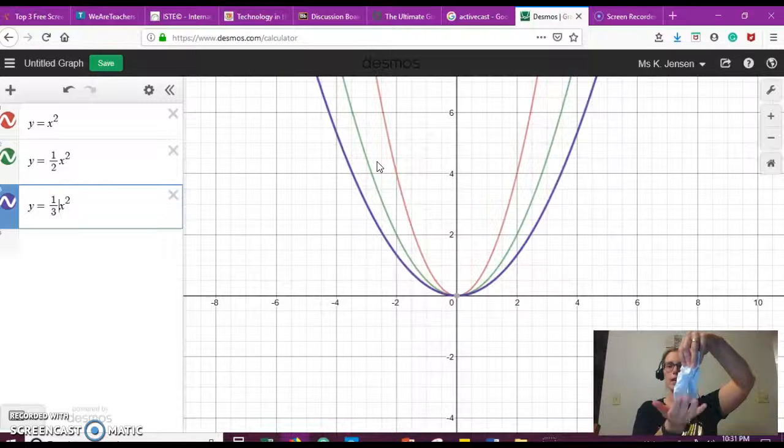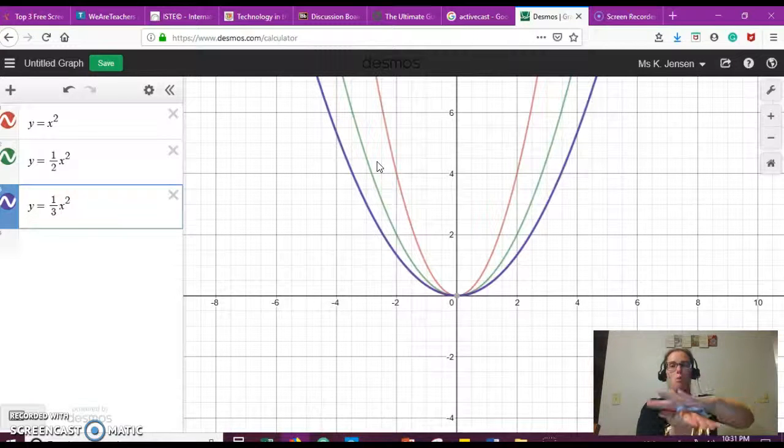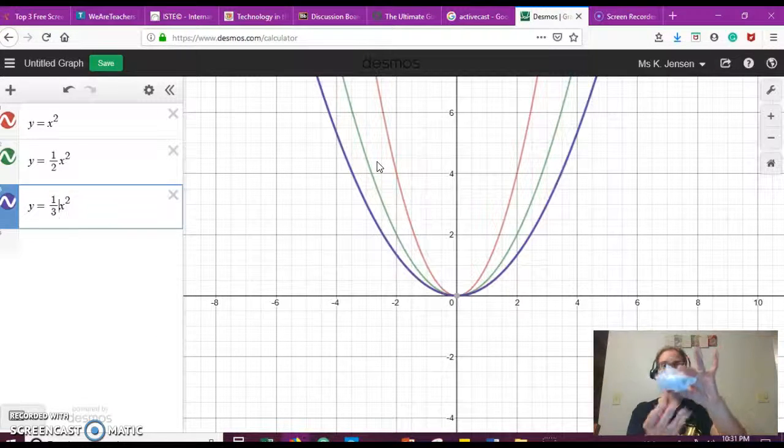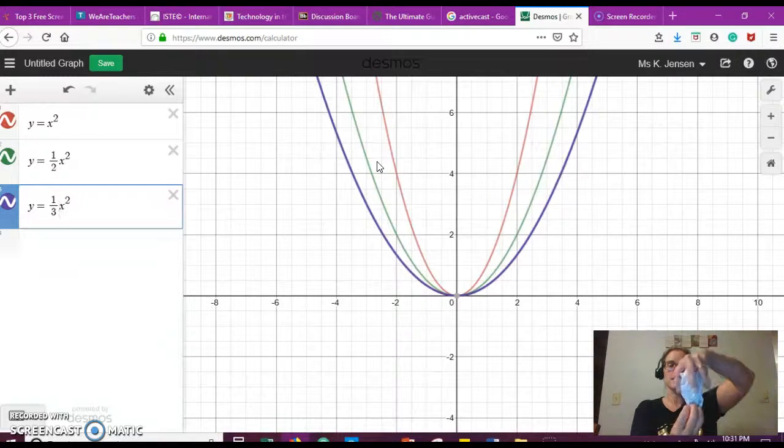If we're compressing it, and we're doing this vertically, so think about stuff coming in from the top and the bottom, we are smushing it, and it gets a little bit wider. Look at my little ball of paper: it went from being roundish to being more pancake-ish. It got flatter, wider rather than skinnier. Stretching it vertically makes it skinnier like this. Vertical compression, as the name would suggest, smushes it and makes it wider like that.